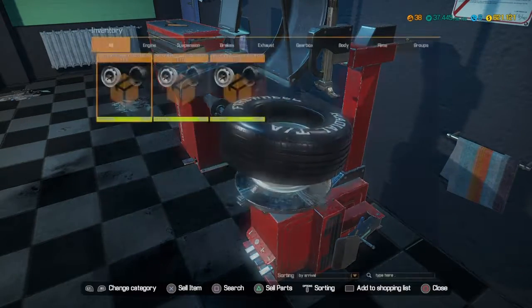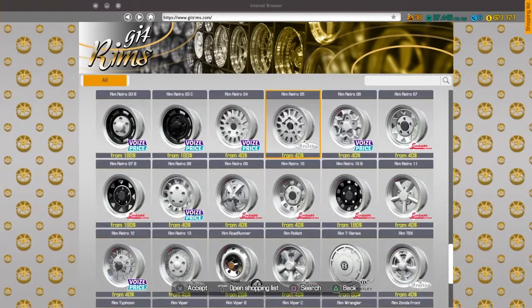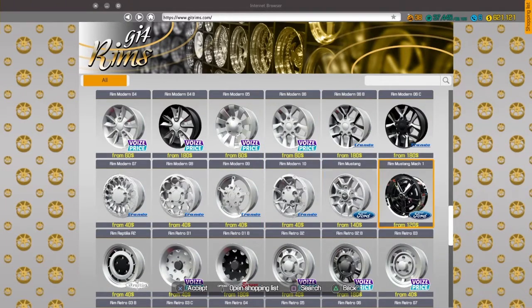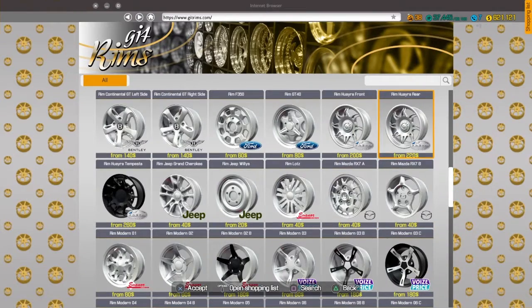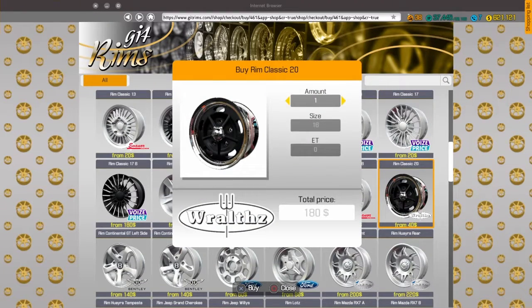So I think they're 15s. Yes. So I think I have a good rim we can use. Okay, the Mustang Mach 1 rims would look really sweet on this car, but that's Ford. We're doing Plymouth. So I'm thinking these ones right here will look pretty sweet on the car.